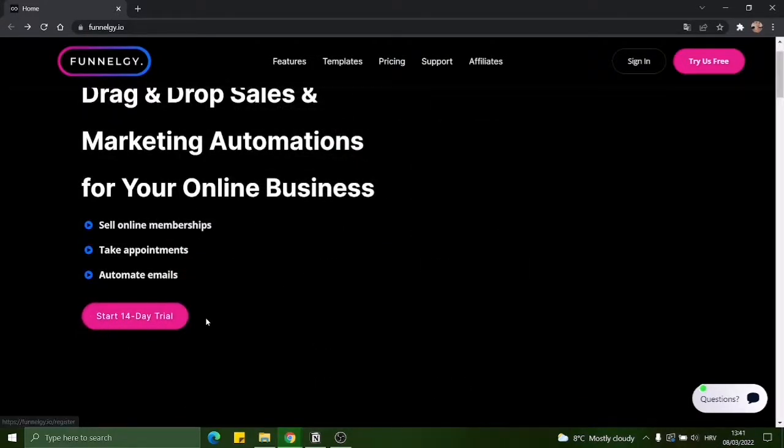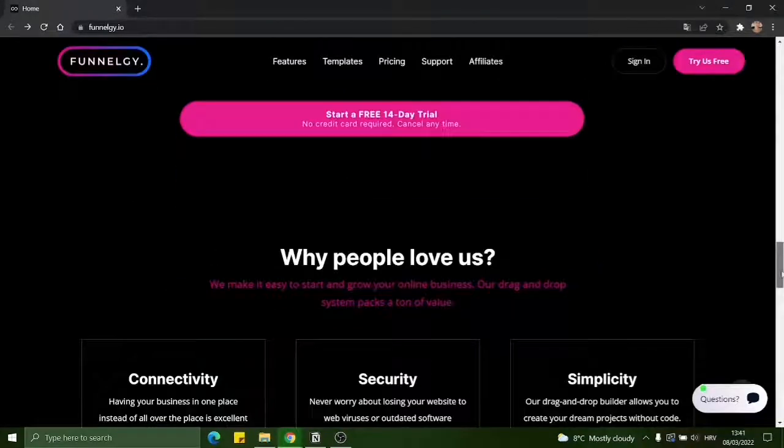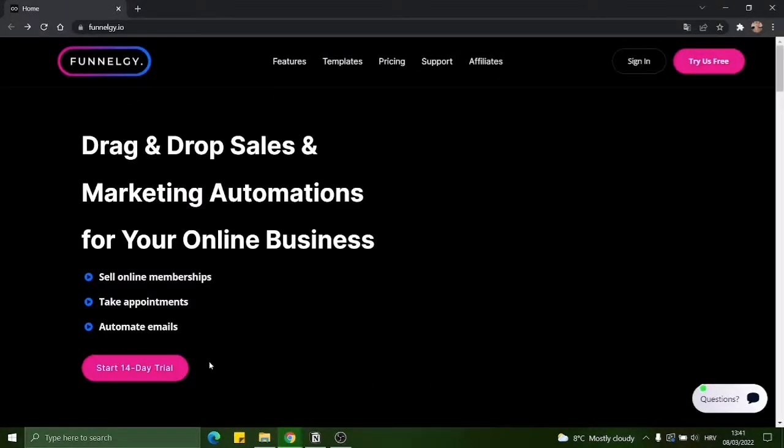Also, maybe implement it here on the side next to this button, so if nobody goes down here to check the prices and the plans, he can see clearly on the right side here that there is no credit card required, which will make it much more easier for the user to be willing to click the button.